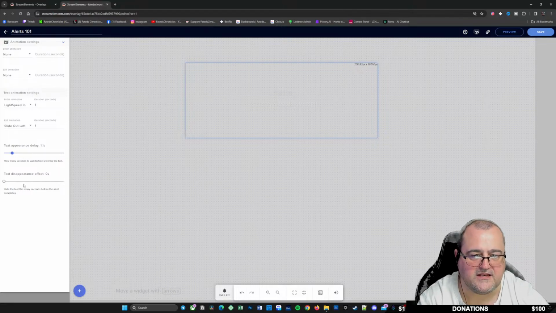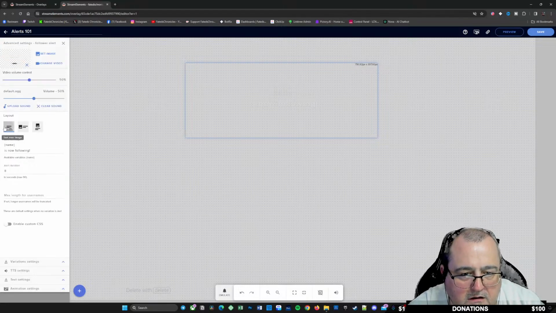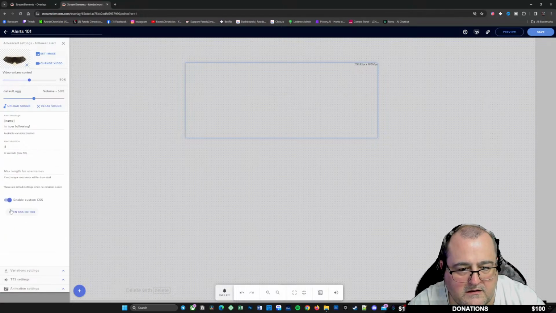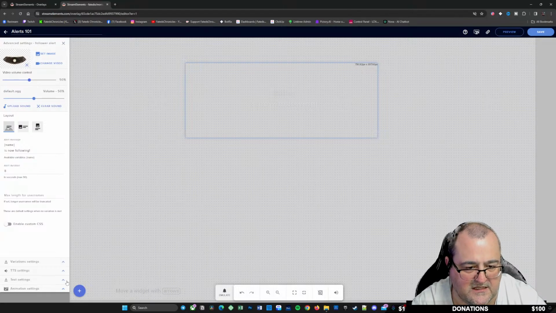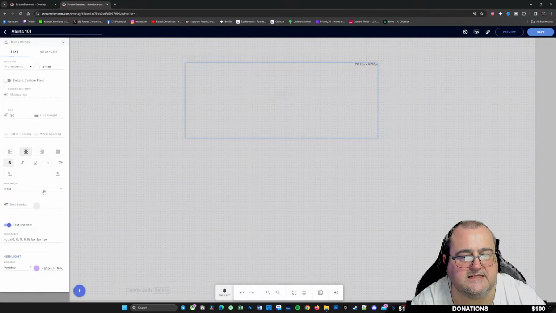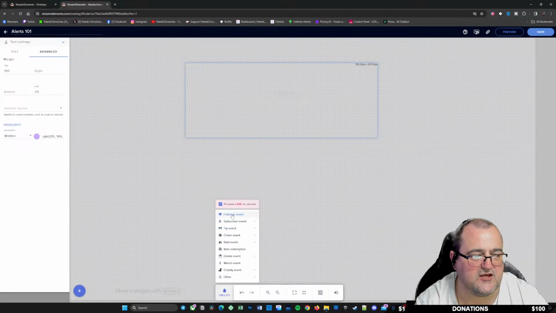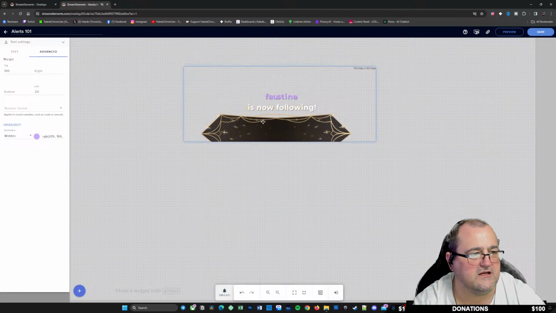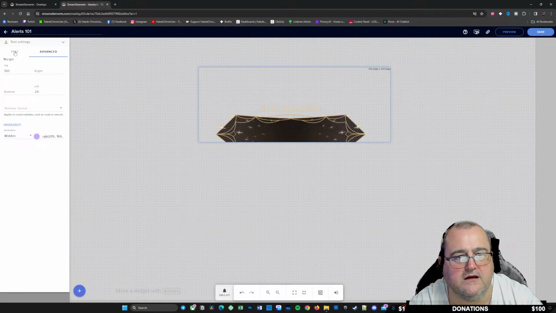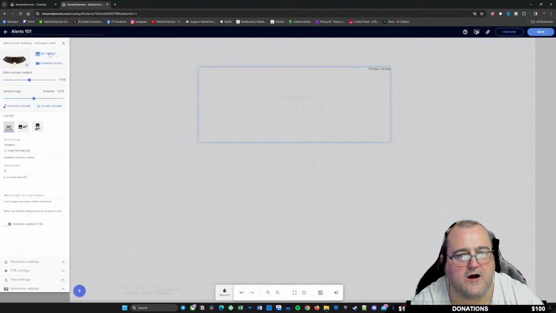So if we want to change the position, where are you? We don't want custom CSS. We've got variation settings. We don't want to look at that one, not on this particular one. And text settings, advanced. We need to set that. This is the only issue, is we've got to keep setting it off to know where everything is. So the text seems about right. The image is what I have the issue with. So this is just for changing the text. Get out of my way.